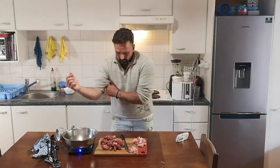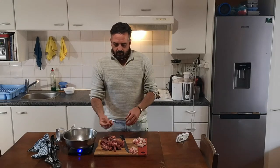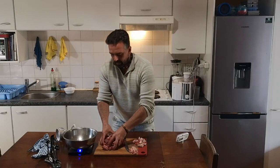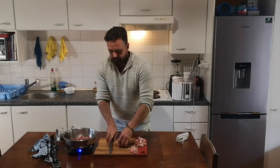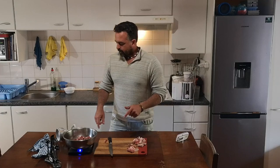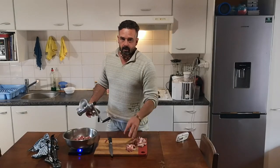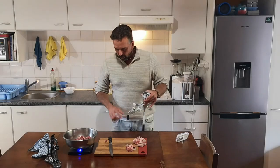Just to give you an idea - originally that piece of steak was 1.077 kg and I've now chopped it up into manageable pieces. These are sinew pieces I've cut out of the meat, and you want to try and save as much meat as possible. What I've got is 850 grams of beef. One reason it's important to remove the sinew is that if you're lucky enough to have a high-end mincer, fantastic, but I've got one of these old-school manual ones.